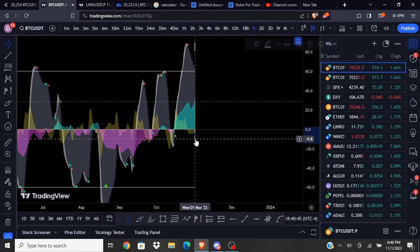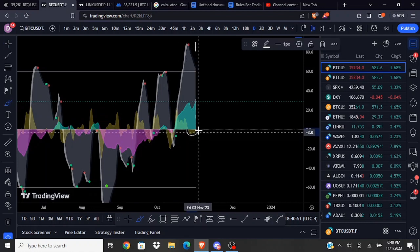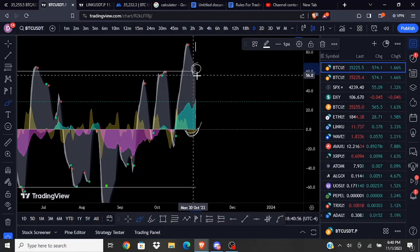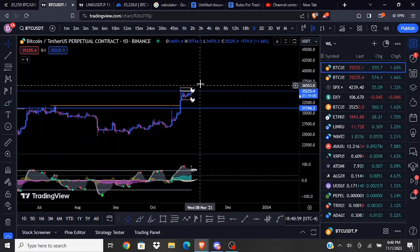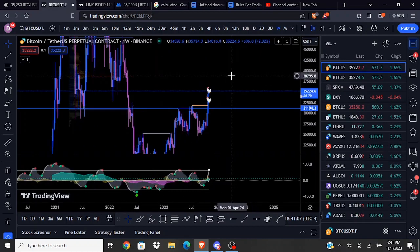And it looks like, let me remove this drawing. The VWAP is pointing up right now. It's looking like the 15-minute time frame was a few minutes ago. It's looking like it wants to print a green dot all the way up here. So yeah, who knows? Maybe we get some continuation to the upside here. And maybe look to get a move up to some of these significant levels.